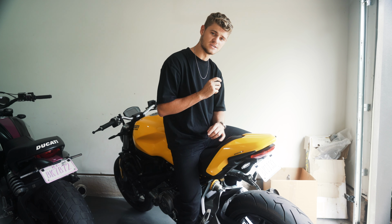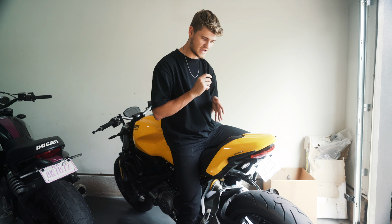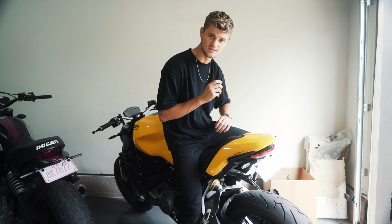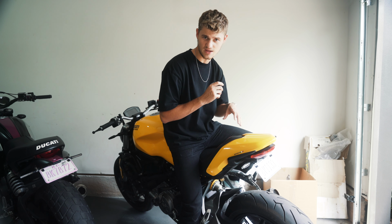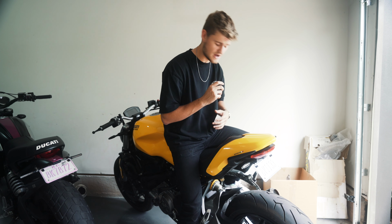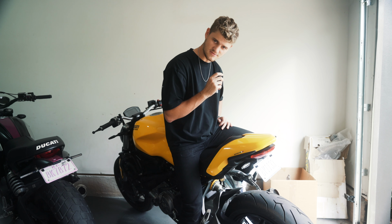Now, this bike actually didn't have a carbon exhaust originally. It had a GPR silencer exhaust, but whoever purchased a Ducati from that dealership said they wanted to switch the exhaust off the bike, so they got the silencer one, and I got the cool, sweet, loud one. Now, I don't know if it's going to stay on the bike because I might switch it for an SC Projects, but as of right now, I like it.